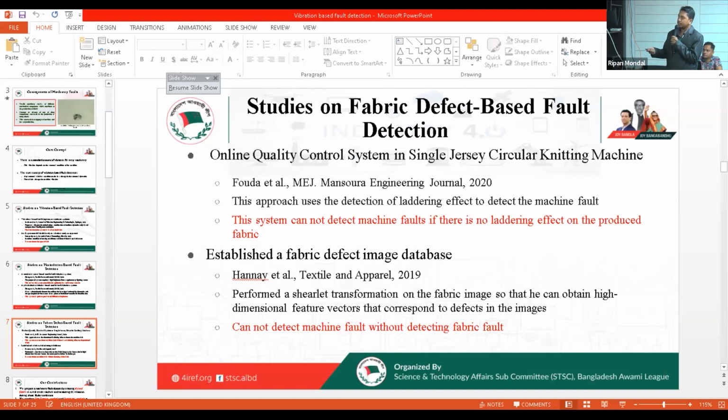And here you can see that we are collecting data in a real industrial scenario, and we went to a factory situated in Gazipur. Now let's talk about the fast Fourier analysis. What fast Fourier analysis does is that it divides the vibration signal into its individual frequency components. And from that, you can find out the vibration frequency on the machine during the faults.